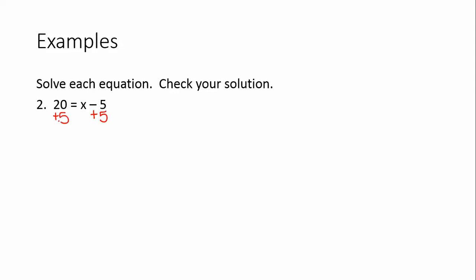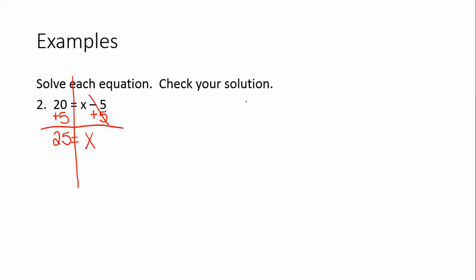And we always want to do it to both sides. And I like to draw lines through my equation steps so that I can keep things organized. The line through the middle, the vertical line, that's just to remind me to bring my equals sign down. And the line underneath my addition is just reminding me that I've got some things to clean up. So on the left, 20 plus 5 is 25. On the right, the minus 5 and the plus 5 cancel, and you're just left with x. So x equals 25.